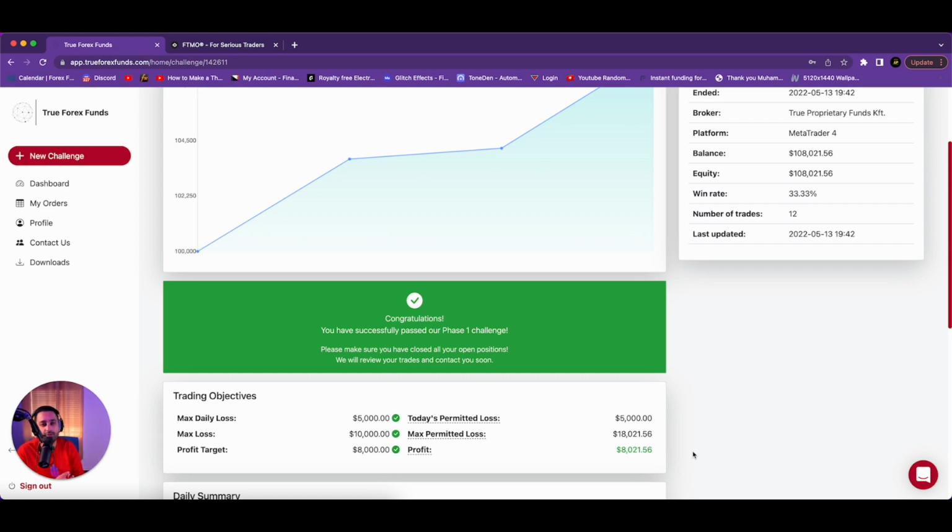So key takeaways for me were, the customer support was on point. I really like that. The dashboard is nice, it's cool. And the credentials were sent to me pretty fast, and I like that. My biggest gripe with this company so far would probably be pricing. 499 euros for this challenge. It's not the best, but it's not the worst either. So we'll see how it goes.